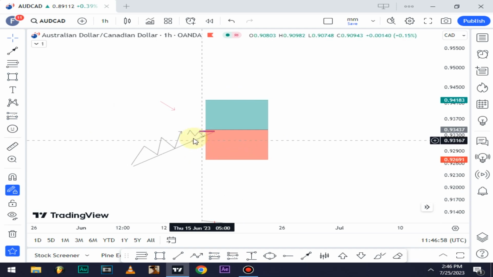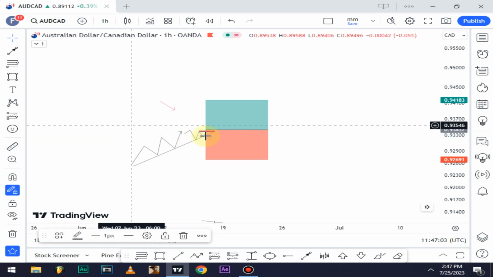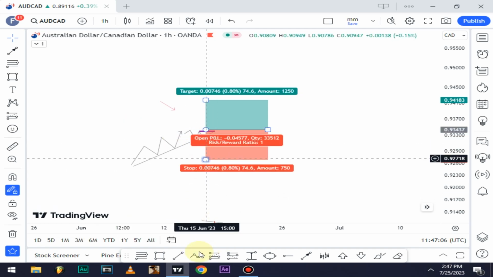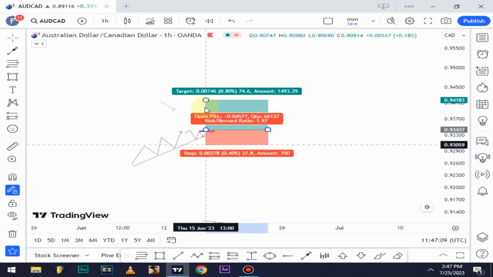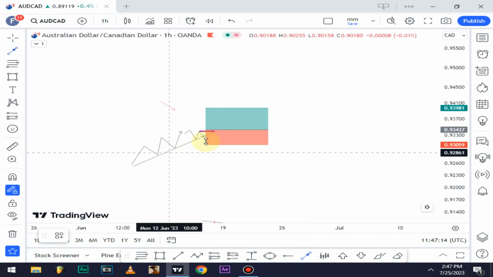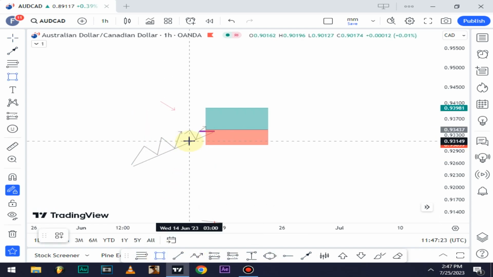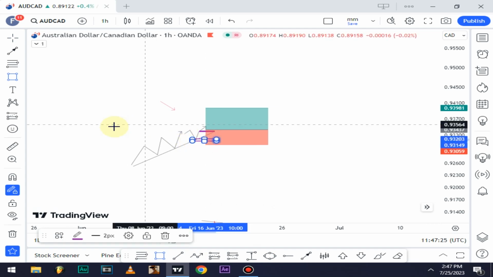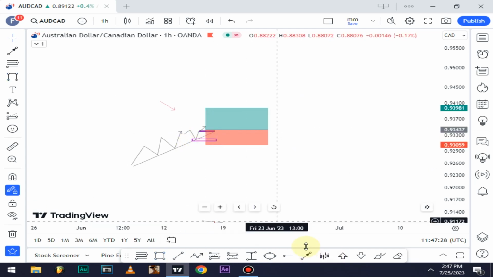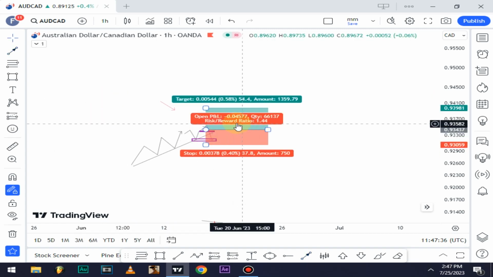Of course, your stop loss is below the previous low, then target all the way up. But this is sometimes what the market usually does. Maybe it breaks like that, and then it does this. Let's just say this was the support, another support zone. So the market might break out from that zone, then reverse like this.